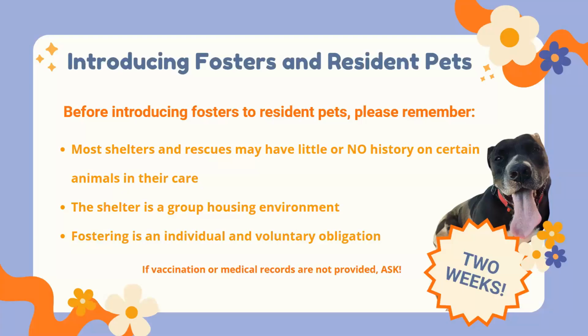And this is also a judgment call. If you're taking in a 10-week-old puppy that we found in the woods 3 days ago, that's going to be a lot higher risk than your senior cat who was surrendered with 6 years of vet records. So your team at your local shelter, or if you come here to us, will be able to game plan with you as to what's appropriate in terms of confinement and introducing this pet to your resident pets as well.